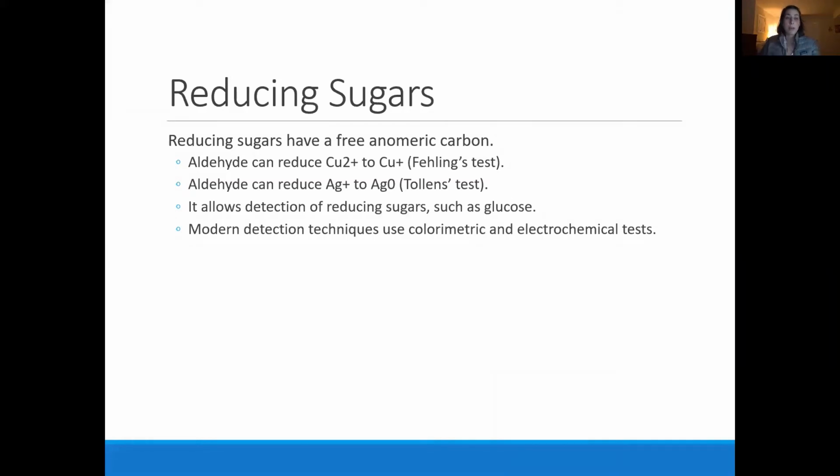Now, the last thing I want to talk about is the idea of a reducing sugar. As we go on, we're going to look at more complex sugars, and we're going to be looking at them in their ring format. So again, I'm going to remind you, this is the basic backbone of a six-membered ring. And remember, we always have our CH2OH group here, and we have some OH groups that are pointed in different directions.